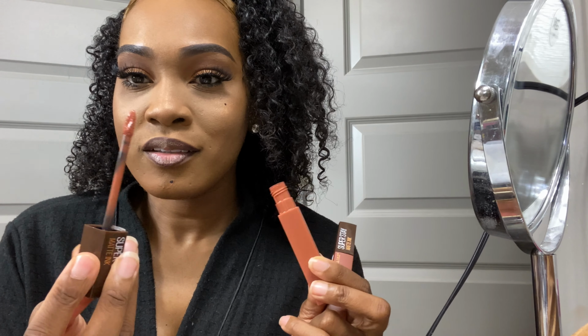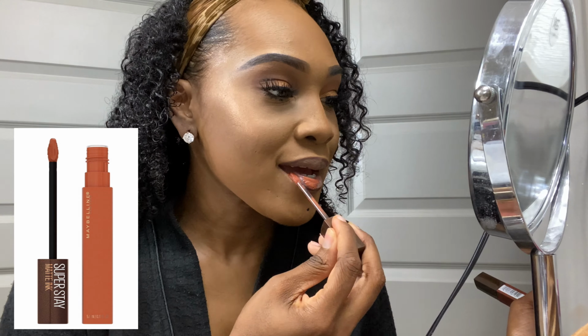Everybody do their lips differently. Some people be making a little Cupid's bow and all of that. I don't do that. So I'm going to go ahead and use the caramel collector. These are from the coffee collection. Y'all, these are so good. I love all of them. I'm going back to get the rest of them. I have no complaints. They are all popping. I'm going to use the caramel collector, and I also have cocoa connoisseur. And this one's real good too. It's more like a brown. This one is more like an orangey color. I love them both.